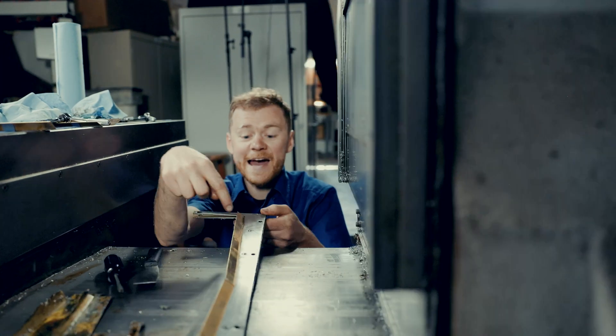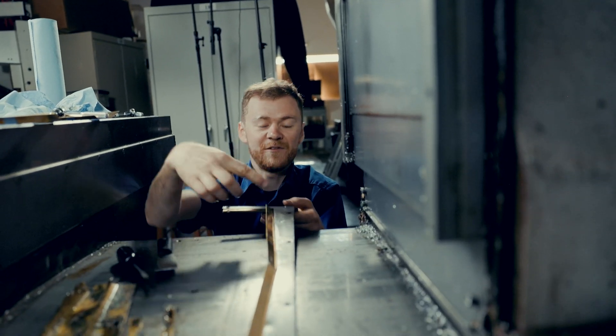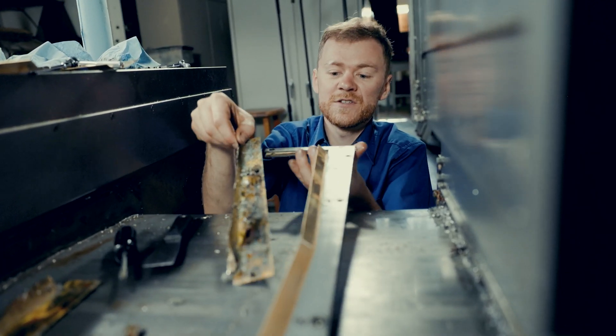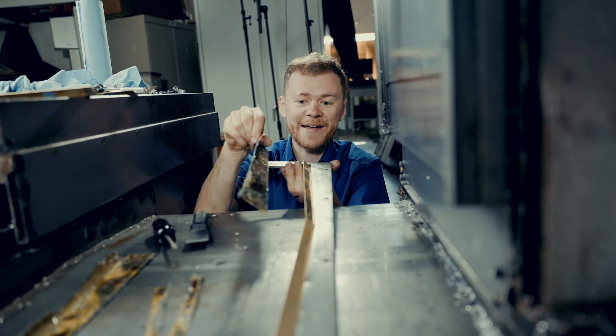Looks like somebody had a boo-boo — probably a part or a jaw fell off and they drove right into it — but thankfully it didn't blow anything out and didn't damage the covers too bad. You can see the difference: which one is going to let a lot of chips and coolant flow right through and out the back.